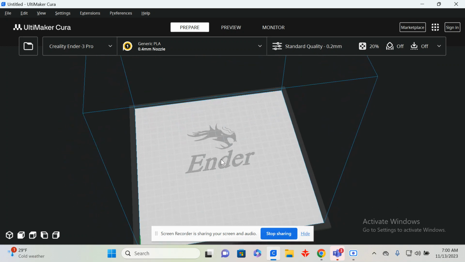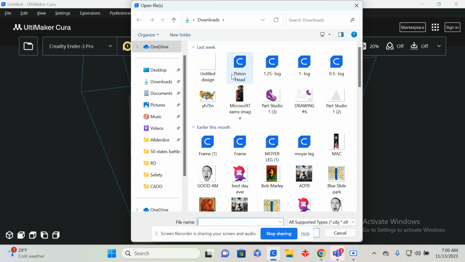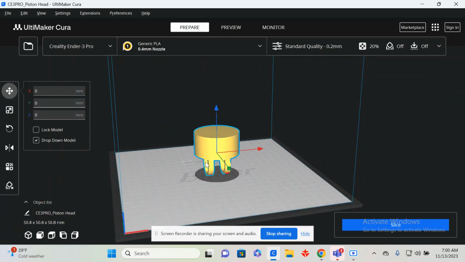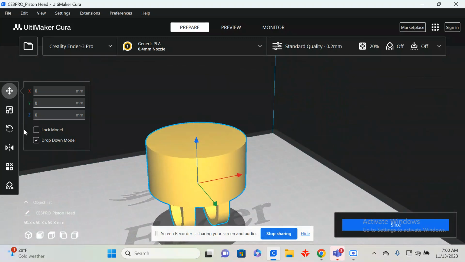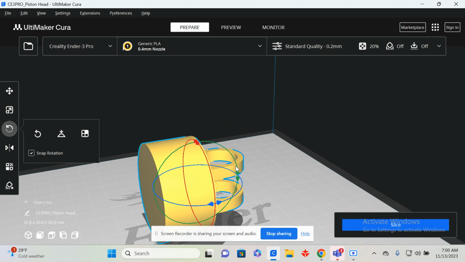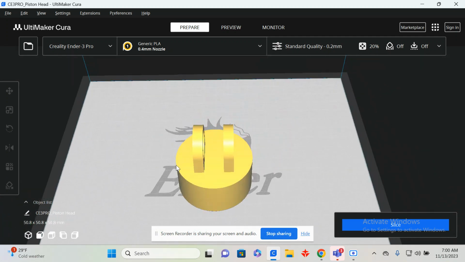So now that we have all of that, we can go ahead and find our model. Whatever model you want, you can find it in here. Let's say that I want to insert this piston head that I had a student working on. I can bring it in. Now you really have to think about orientation. You see all that red means overhang. So I'm going to use these tools over here to move, scale, and rotate. You shouldn't have to worry about the rest of them. I'll move the model around so that it is oriented in the correct direction.